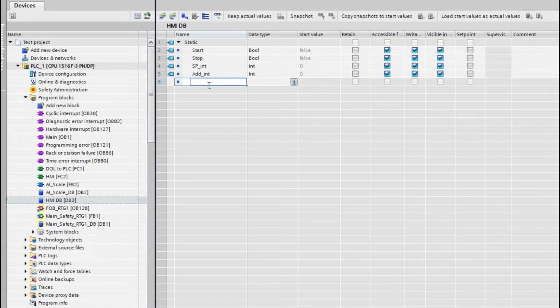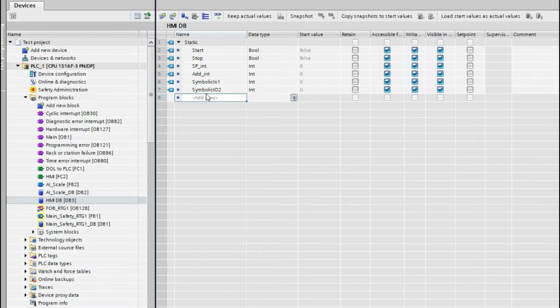One is called Symbolic IO 1, and Symbolic IO 2, and both are integer.